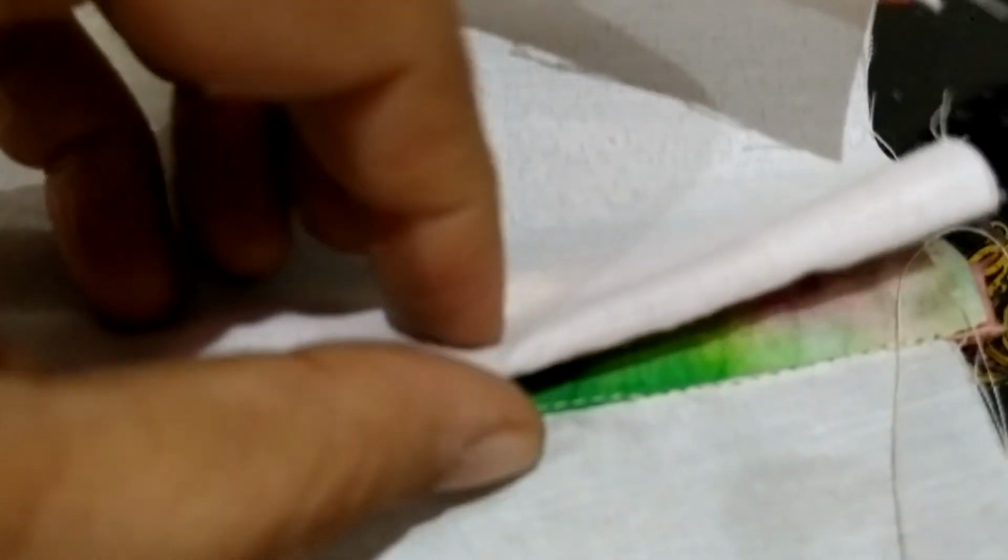Now after this, let's move to the next step. The placket is actually ready. Let me show you the front side of the placket. On the front side, on a sleeve, it will be shown like this. It will be closed like this, and when it opens up, this is the portion that will be visible. So this is how you can finish a continuous shirt placket.